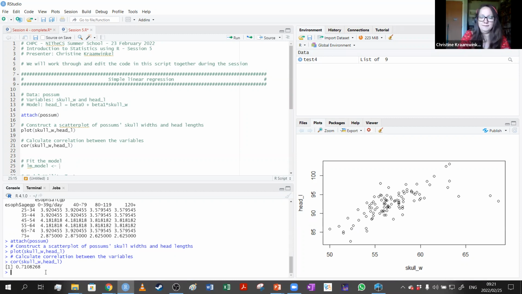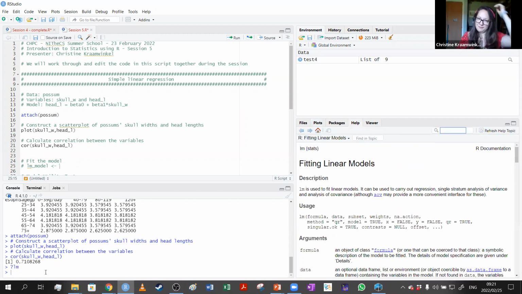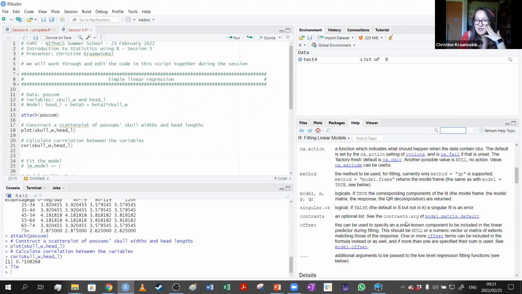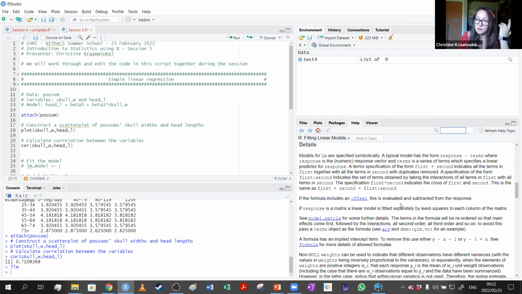Now, first thing, linear models. We are going to fit that using the lm function. Again, we can just guess it. It gives you a whole bunch of information here. Again, you can see what arguments you have that you can specify. Most of these I haven't really used in the past, but you can go and see which are relevant to you. There's some more details here.